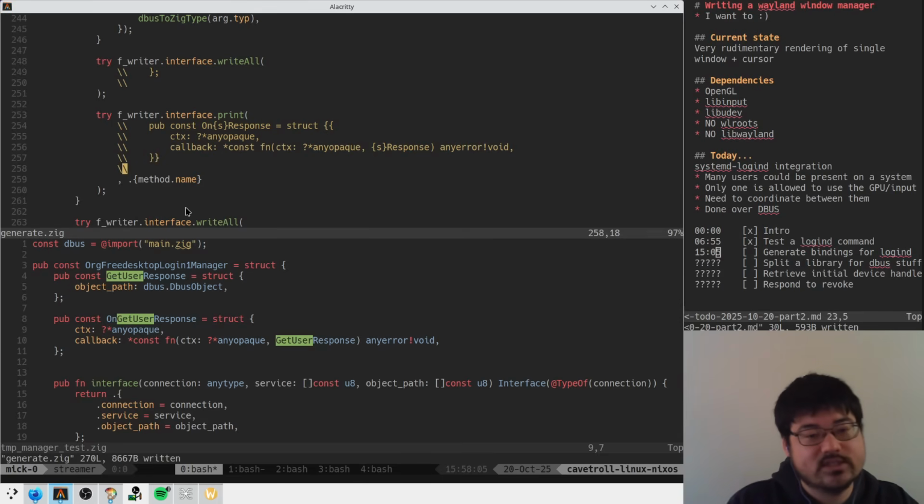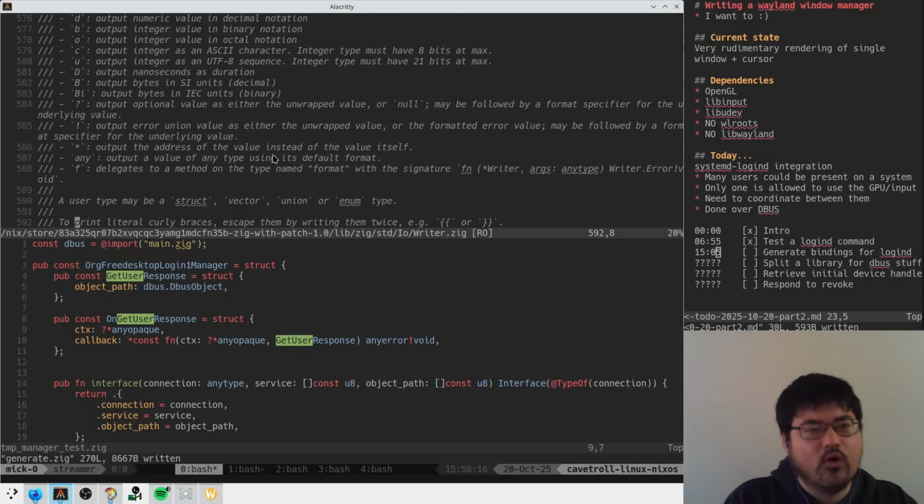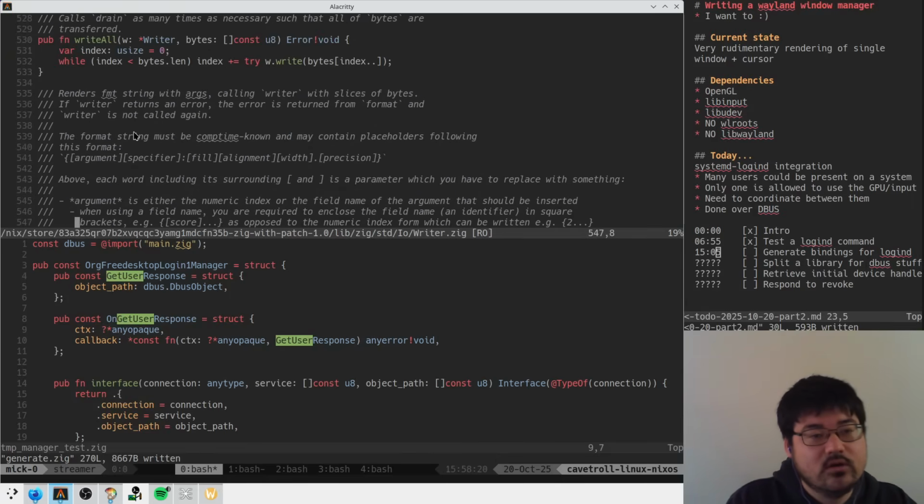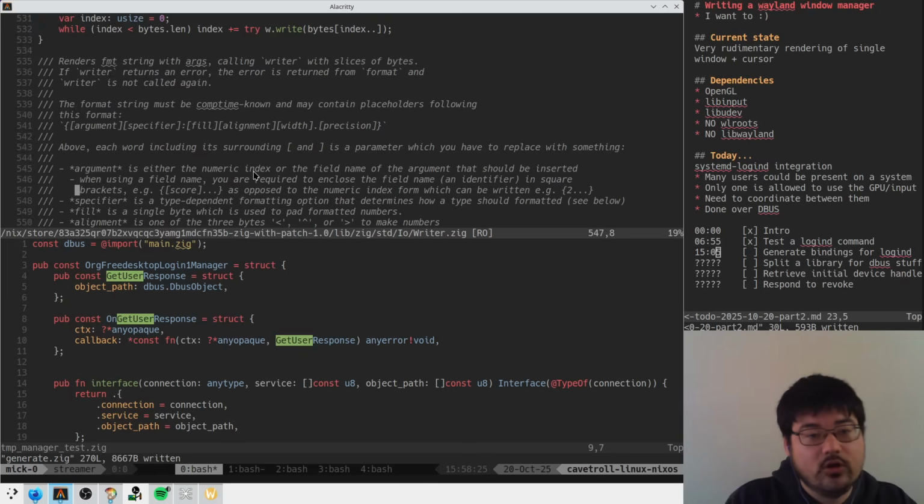And so this is just method name twice. Which I think there's a way to specify the format, like which tuple element it is. Numeric index.